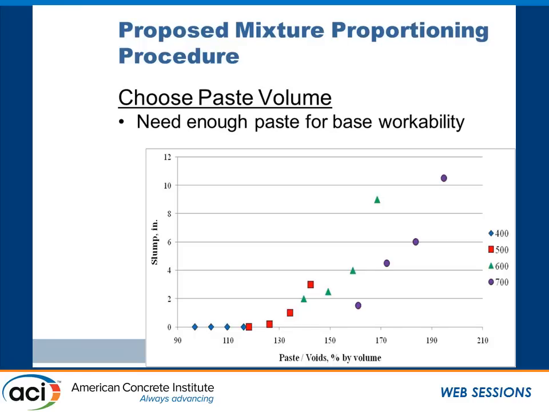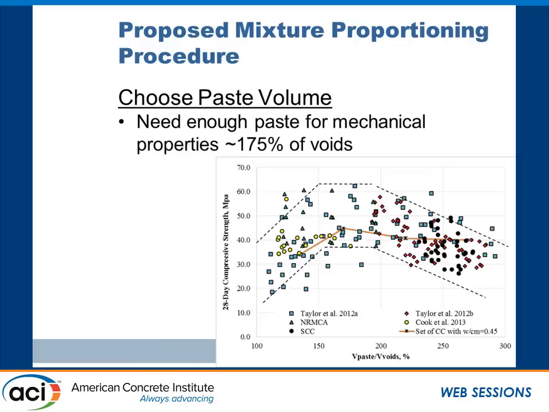The really interesting thing about this was that my instruction to her was, get me 4 inches of slump. Use whatever admixture you have to. I think we were running at 2 or 3 times manufacturer's dose down here, still not getting any slump. There just wasn't enough paste or water in the system to get it out of the ground. Once we do get it out of the ground, it takes off pretty quickly. Up here, there was no admixtures added, and we were well above. So it's not how much admixture we put in, it's how much paste and the workability of that paste that we put in.